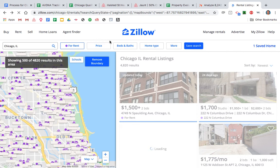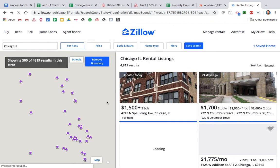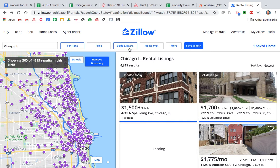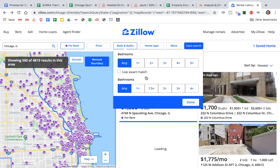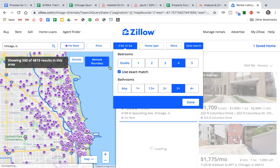What I'm trying to show you is that when you do the AirDNA tracking, I teach you to use roads and other things as borders. So you're only tracking a specific portion of the city when you're doing the data. Typically, you want to keep it within a neighborhood. Just figure out the borders of a neighborhood. That's always kind of the best way to go about it because those have already been figured out, right? And then once you do that, you see the neighborhood, right? You know what is a good location in that neighborhood and what's a bad location, or what's considered the best spot of a neighborhood and what's not the best spot. You'll see what I mean in just a second here.